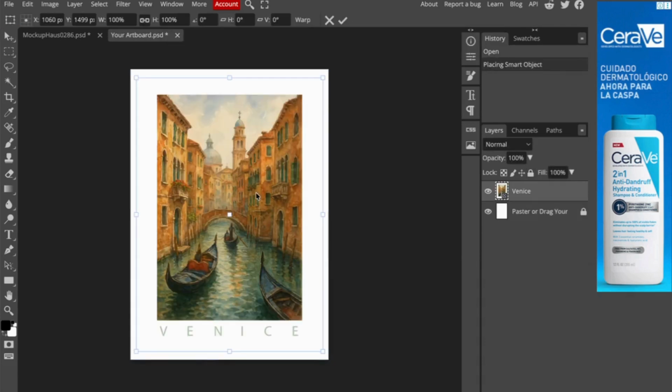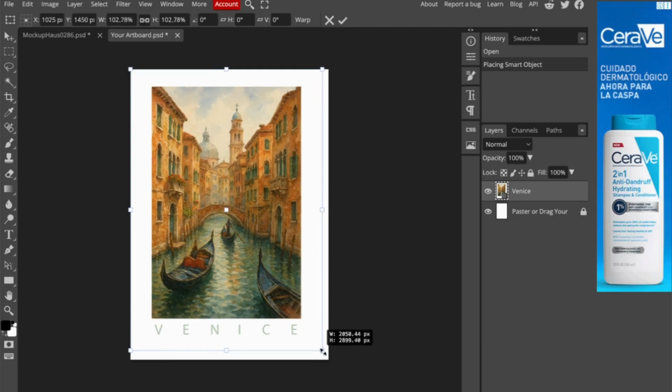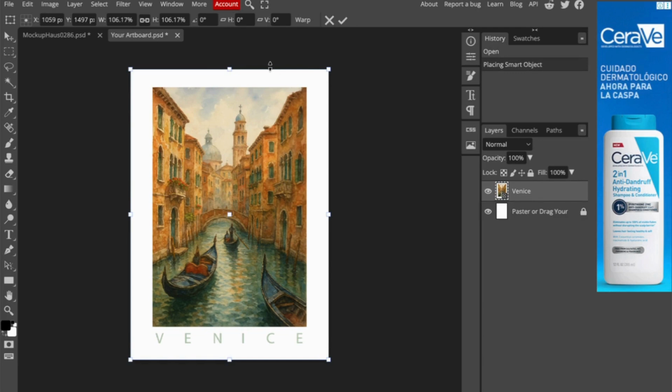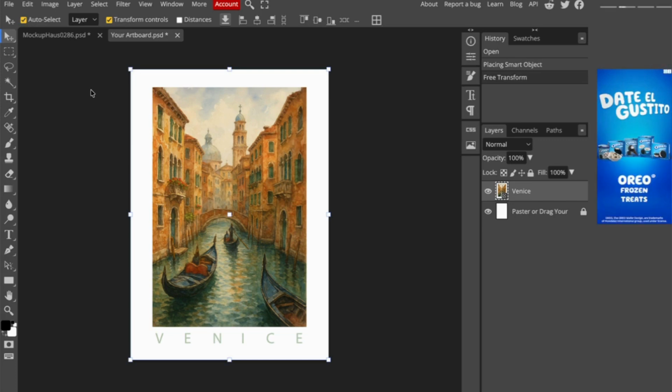This specific mockup is sized as an A4 paper. This piece of artwork is sized as an A4 ratio, but it's a little bit smaller than the artboard, so I'm just going to stretch it here. If you want to be able to manipulate the shape of your artwork, then uncheck this link and you'll be able to go like this. Size it how you'd like and then click this check mark here. You could also click enter or return, but the check mark is easier for me. If you're using the keyboard, go ahead and click enter.